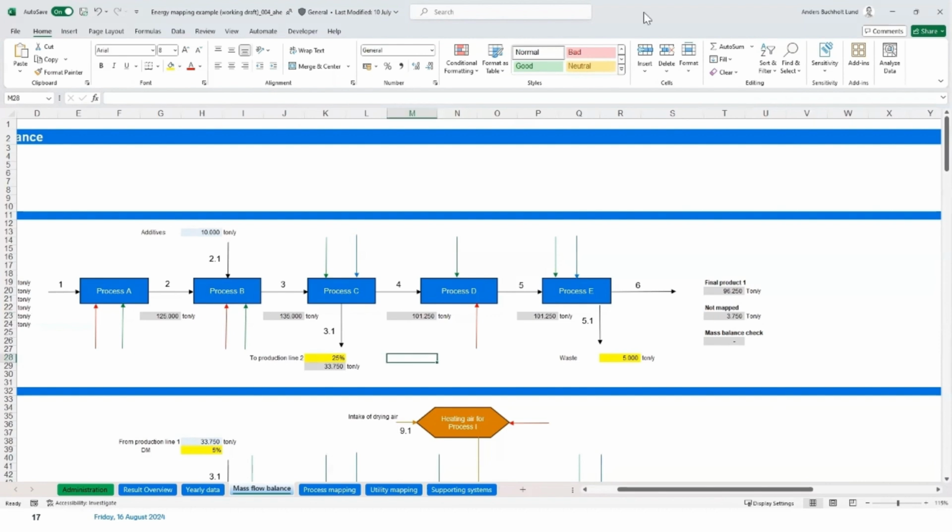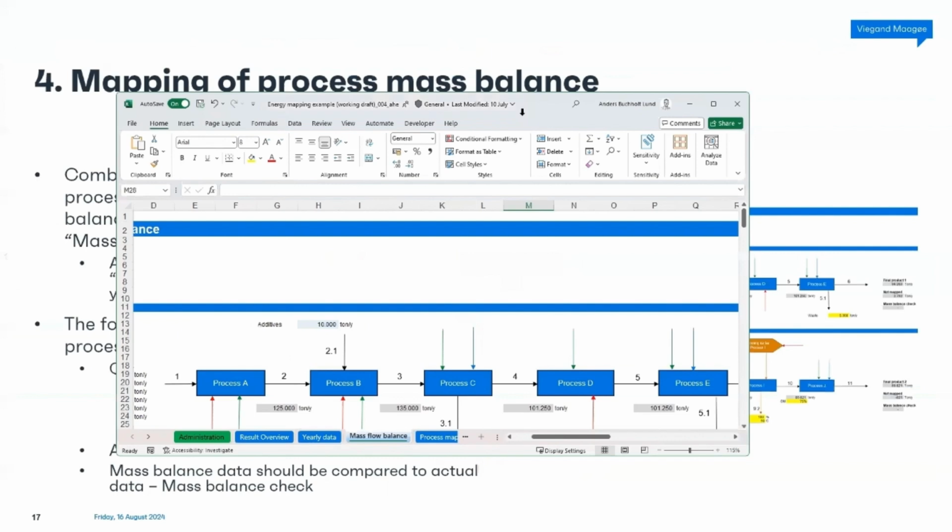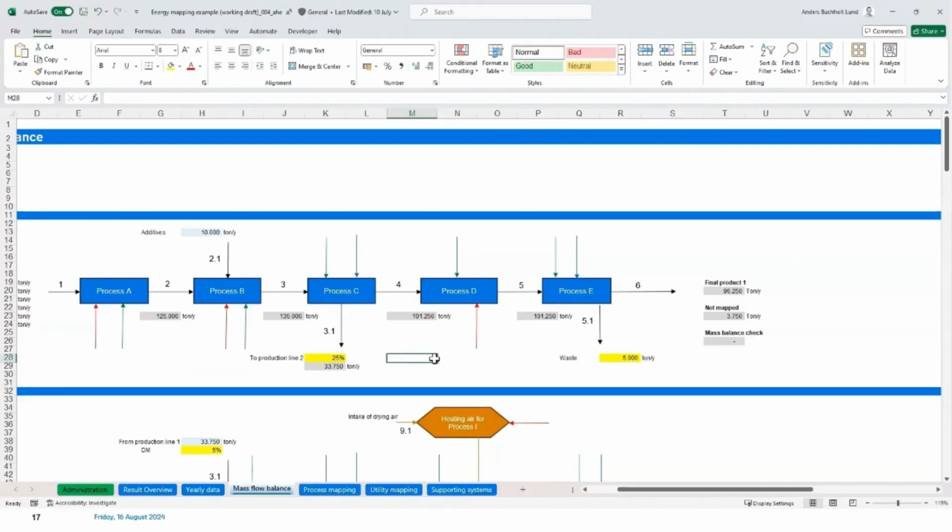Yes. And then maybe just a short comment, because here we are only focusing on the mass. Of course, if it gives you a value and an overview, you can put the energy into these different arrows or lines that we have put in, but here we actually are only addressing the mass. Energy will be addressed in one of the other sheets.